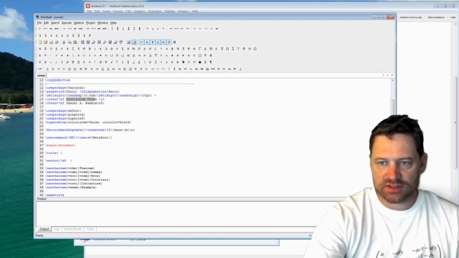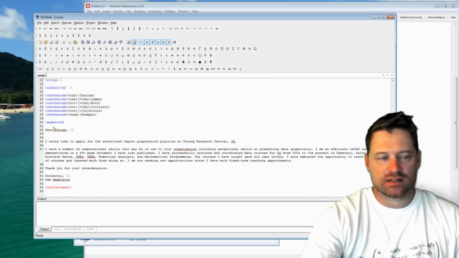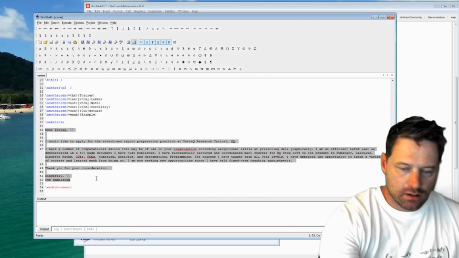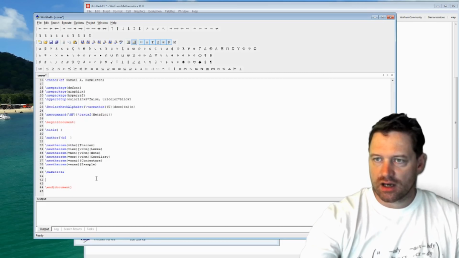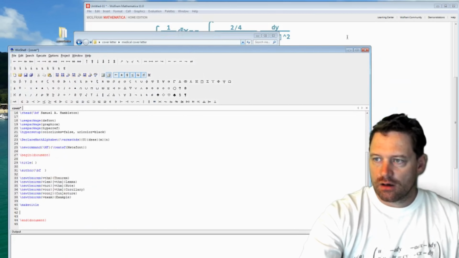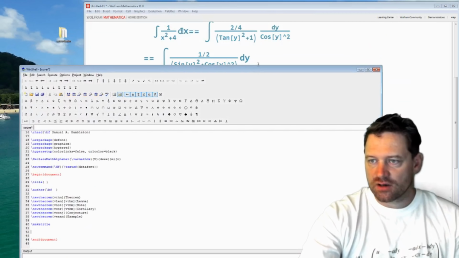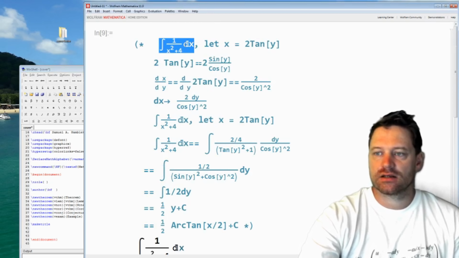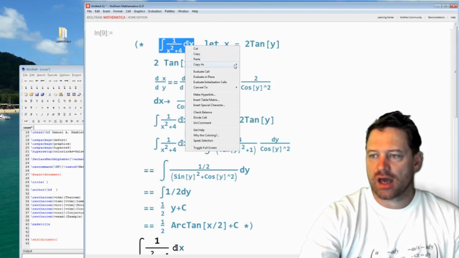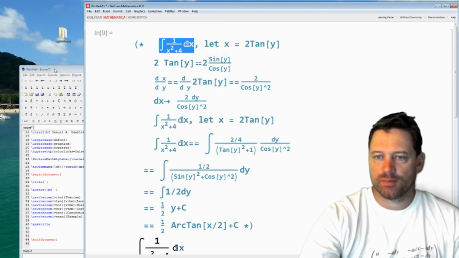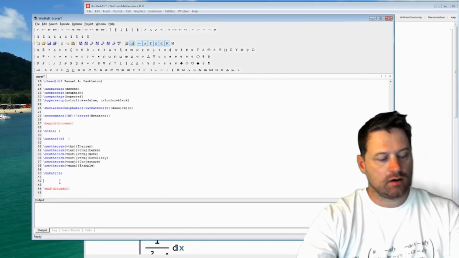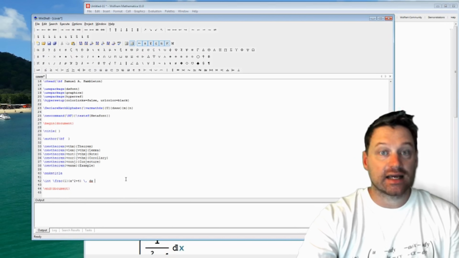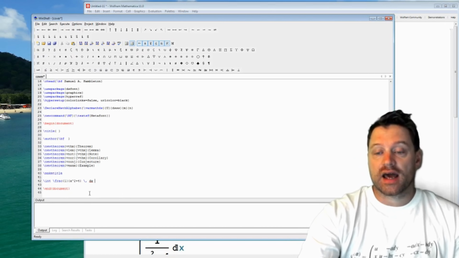Now it just says CV and my name, and then some stuff that we don't need. So I can get rid of this, and then I can show you how you would write this up in LaTeX. Now I wonder if I can just copy some of this. Let's try it. I'll select this, right click, copy as LaTeX. Then I'll come down here and paste, Control V. So it has given me the LaTeX code for that integral command.